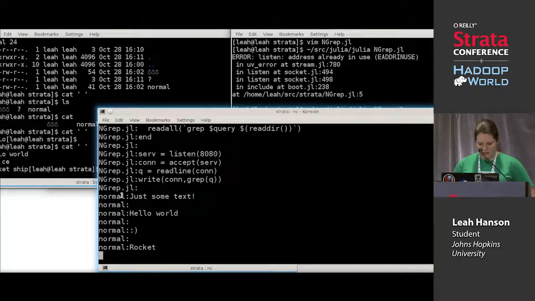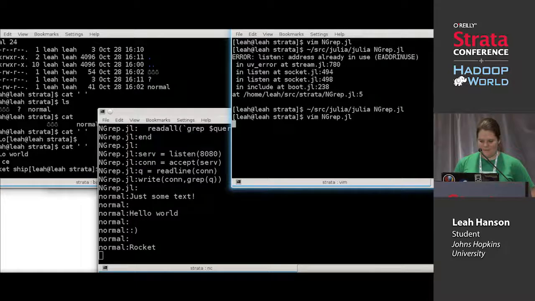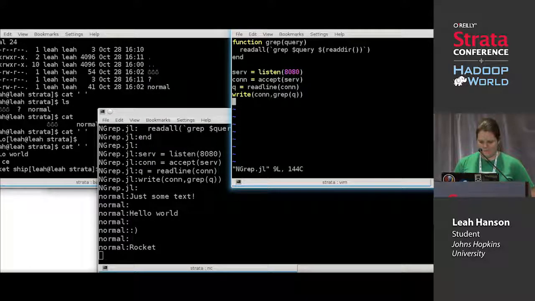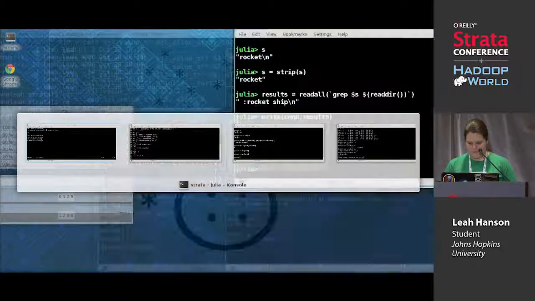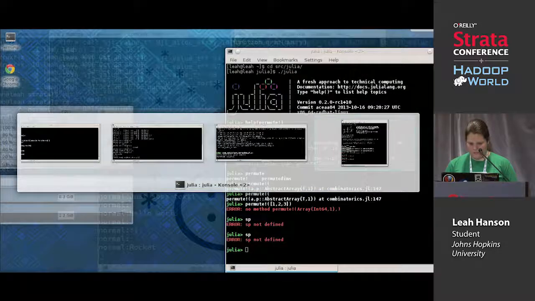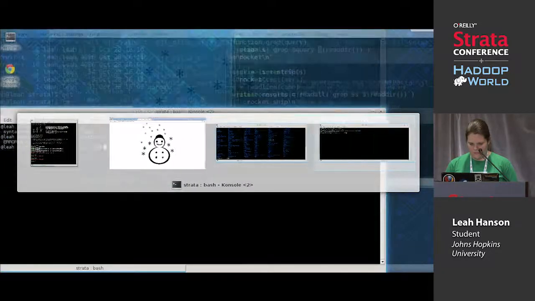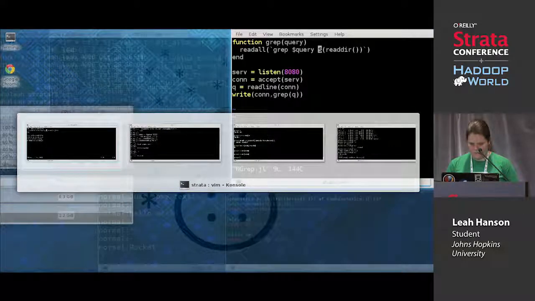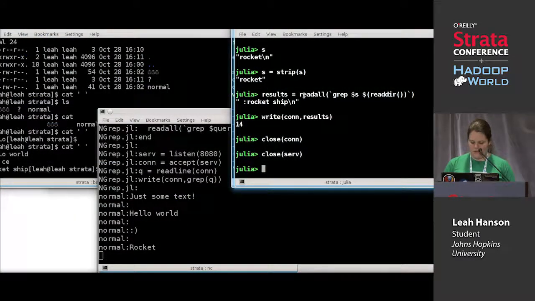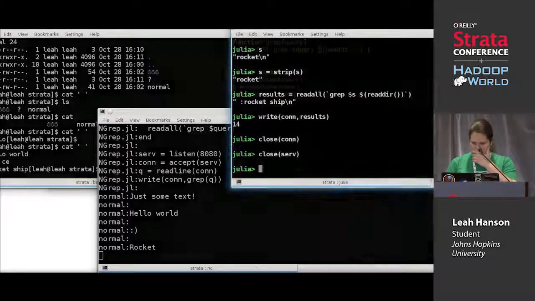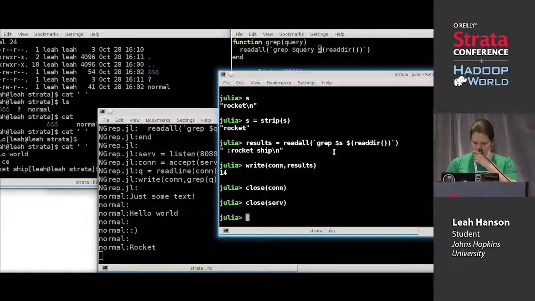That's interesting. I wasn't expecting that. This seems like surprising output. Let me look at that file again. So I'm trying to find, all right. Well, so that's the same code.